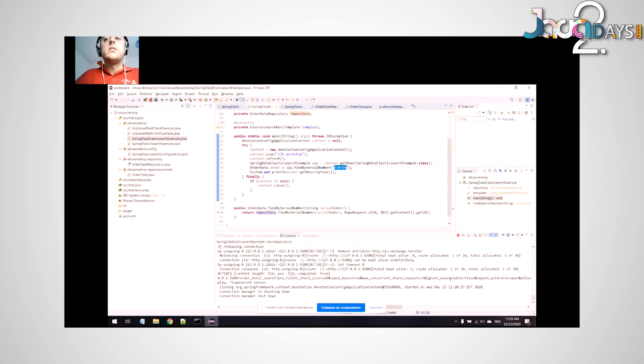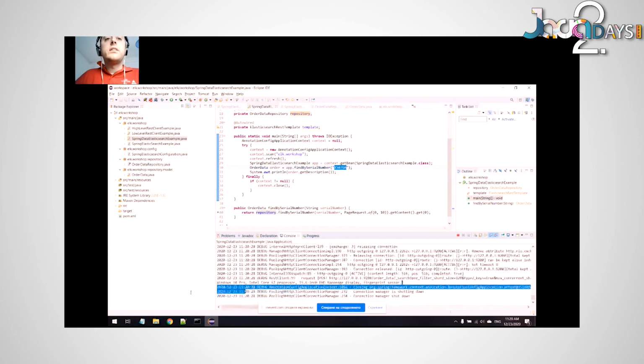I can see pretty much that here the document returned corresponds to an order for a Windows 10 Pro laptop, which has that serial number. And as you can see, I didn't have to write any particular Elasticsearch query. That was done for me behind the scenes by Spring Data Elasticsearch.